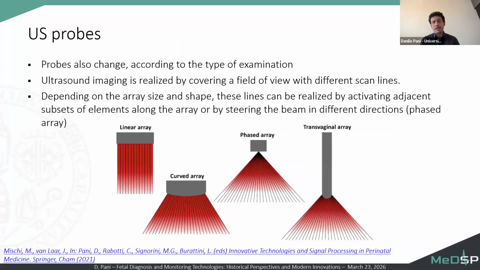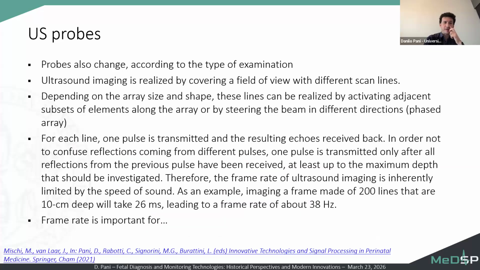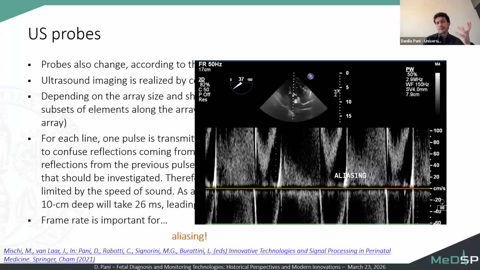From a technical perspective, the main difference is between the linearly scanned arrays, where the piezoelectric crystals are scanned one by one, and the phased array, where in this case all the sensors, all the actuators are simultaneously excited, but with phase differences that are able to steer the ultrasound beam in order to cover a given sector behind the probe. Of course, this is relevant because knowing the Doppler principle, it is possible to understand that the frame rate is relevant in order to avoid aliasing effects that can disrupt the information that is recorded by the instrument.